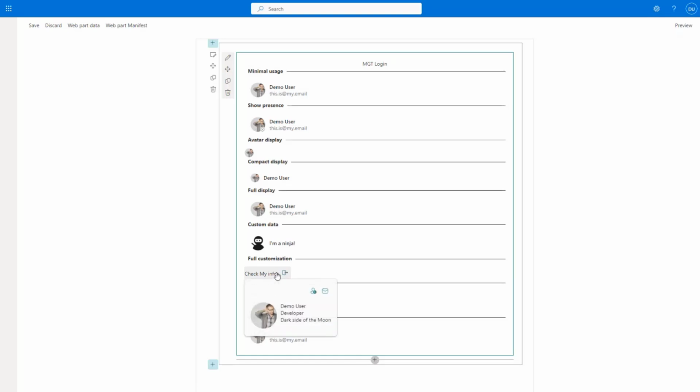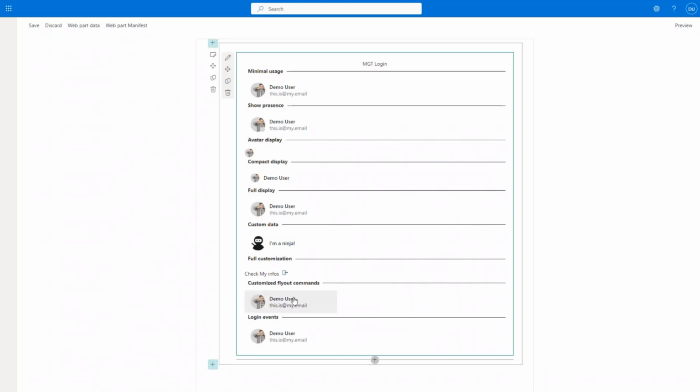And also, if I click, the flyout panel is a little bit different because I customized the buttons, so the flyout command bar, and also the flyout user detail, which shows the user avatar, the username, but also the user job role and the office location, and that's pretty cool, I think. And okay, and the last one is, sorry, not the last one, I missed one.